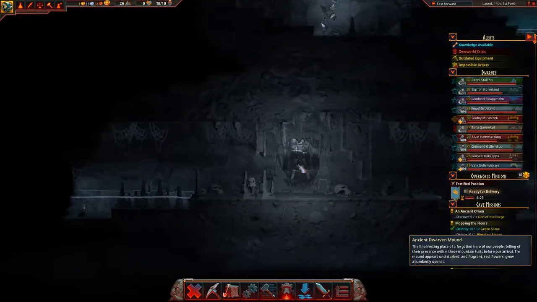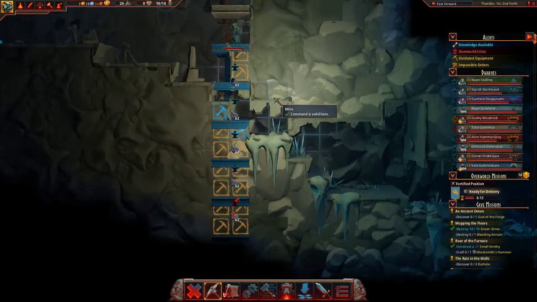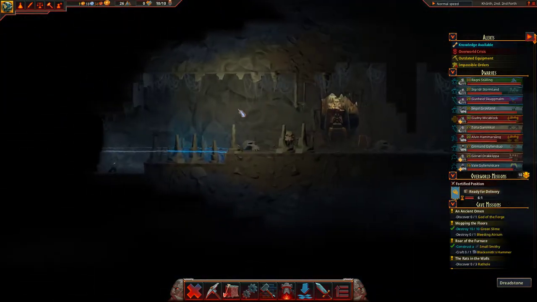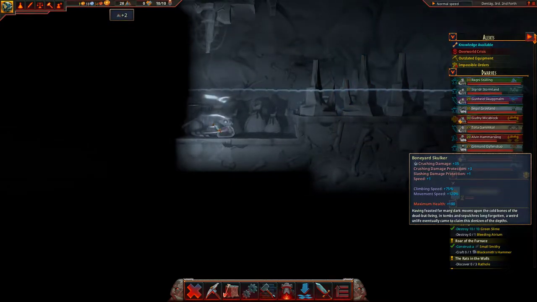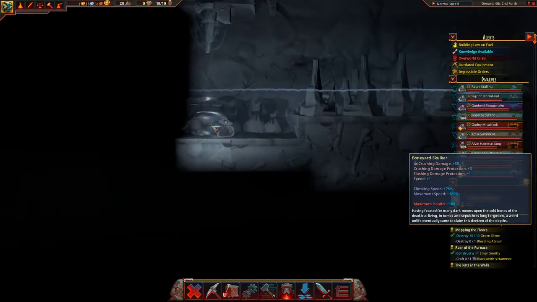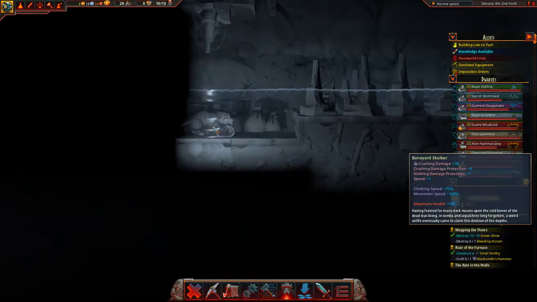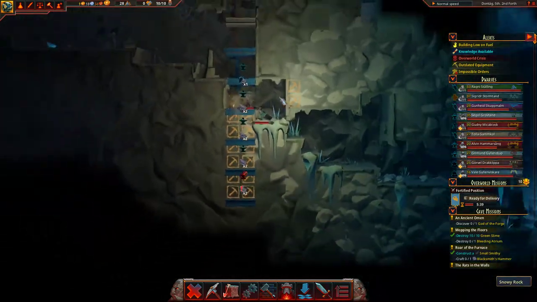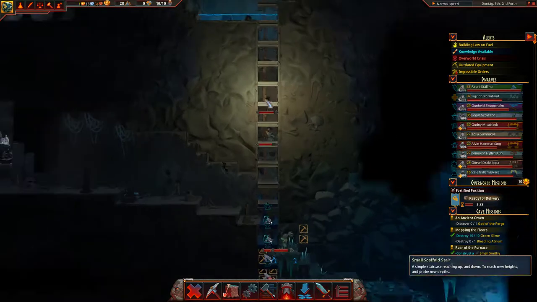Let's keep on going down. What's that? That's just an ancient dwarven mound. We should probably just cut this out a little bit so we can have a look down there. Rats. That's a boneyard skulker rat. Oh. Unweird death. Life death thing. Undead rats. Alright.